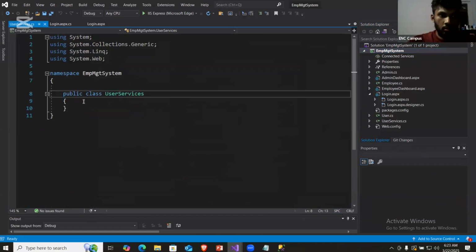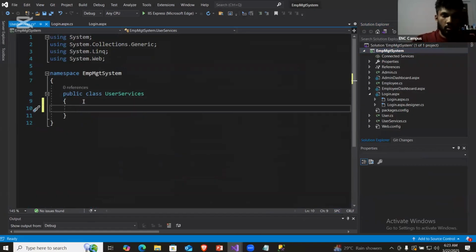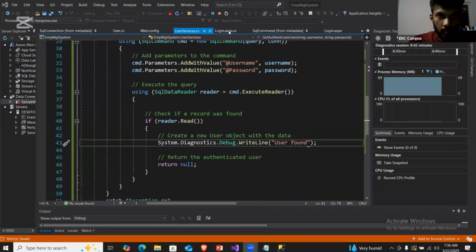Now here I want to get users from the database. Right, let's run this and check whether we can get the user from the database.